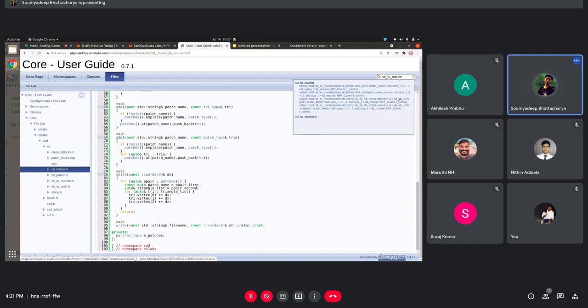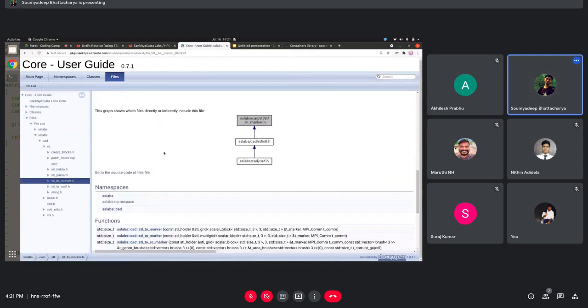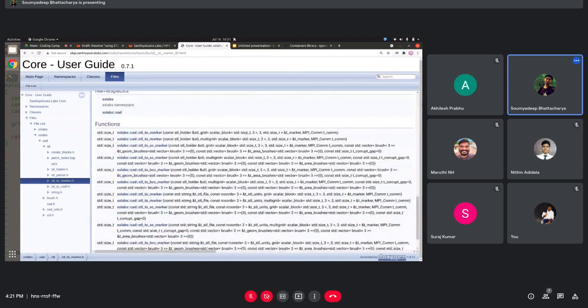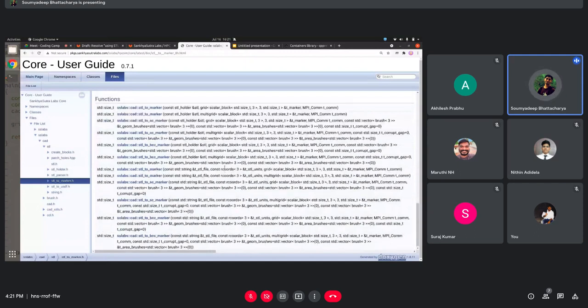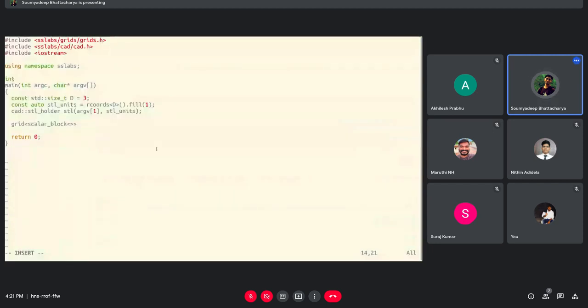There should be something with just a block. No. Yeah, it's only grids that are exposed, not the STL to marker function, which internally we use on a block level itself, but that's not exposed. If you want such a test case for yourself, we can expose it. So anyway, let's continue with the block business.